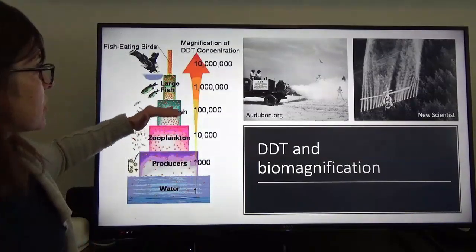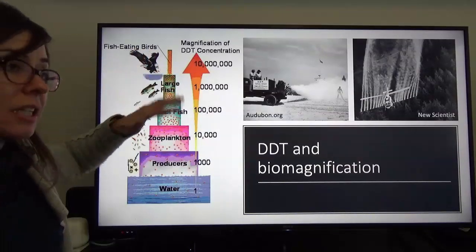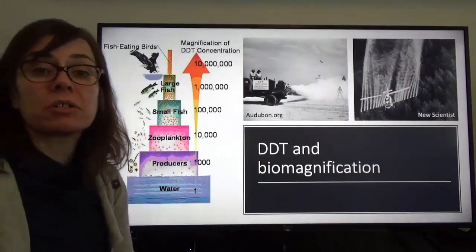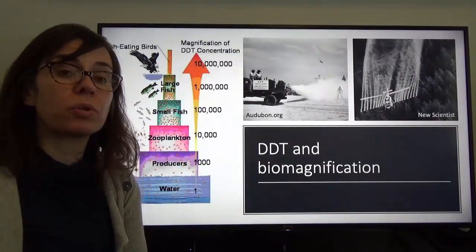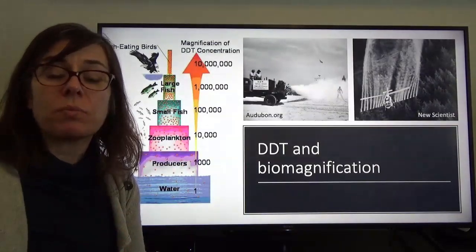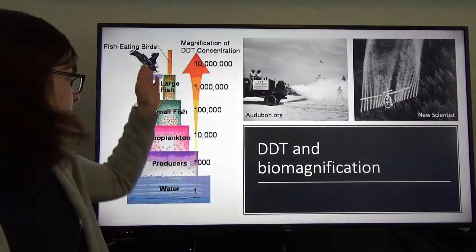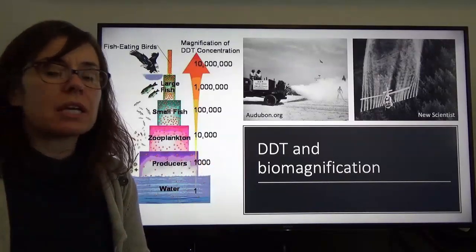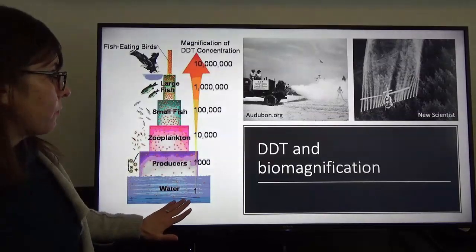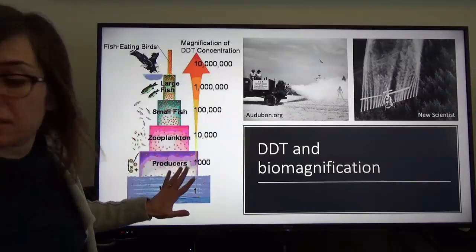And so it continues to be concentrated until it's at an incredibly high level in these fish-eating birds. The way the impact was identified was through the eggshells of these birds. The populations of bald eagles were collapsing because their reproduction was not viable. DDT was leading to thinning of eggs and reproductive failure in this species. Once DDT was no longer sprayed, the populations of bald eagles rebounded. So this is a fairly recent example of biomagnification in systems and the real consequences of this.